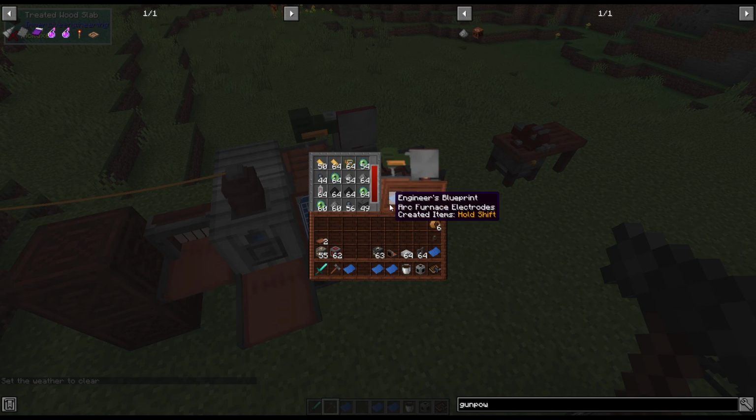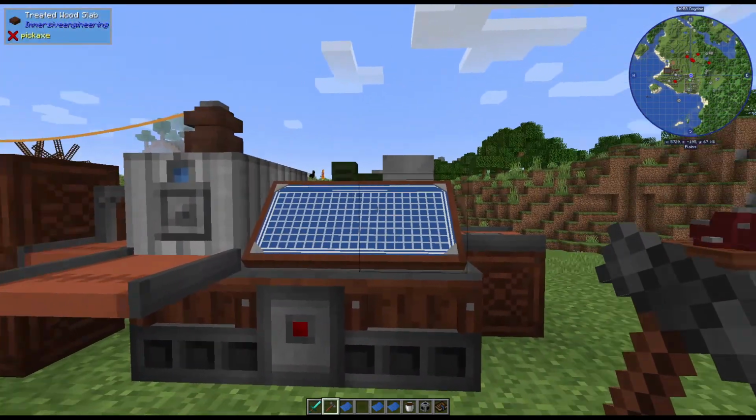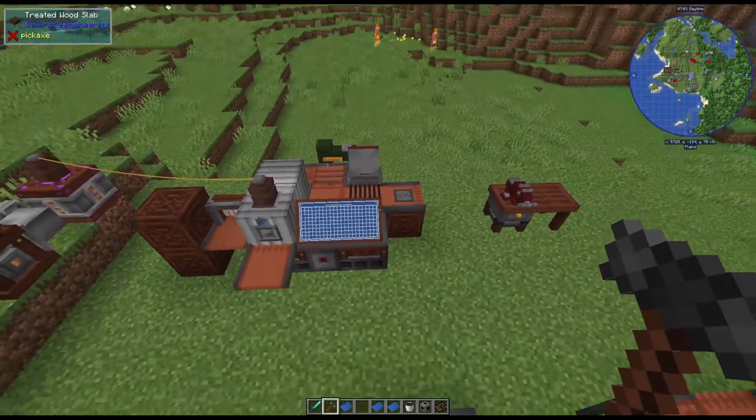But yeah, it's very fancy. I love the way it pops up the recipes here. But of course, if you click on it, it'll just show a blank blueprint area. All right. That is it for this one.